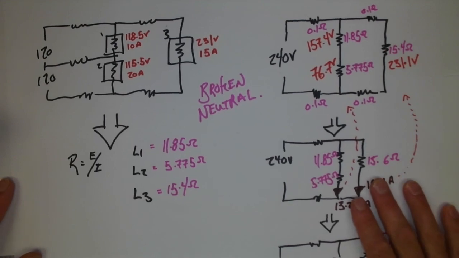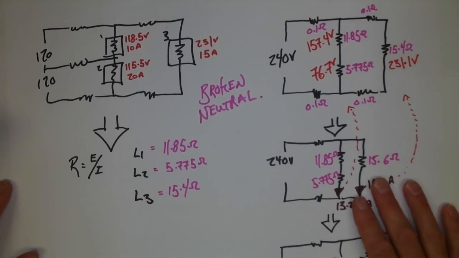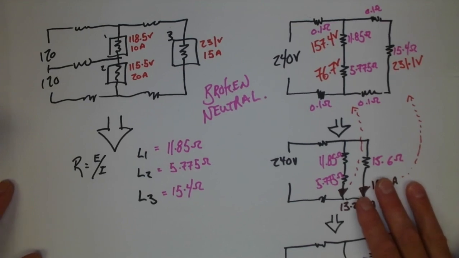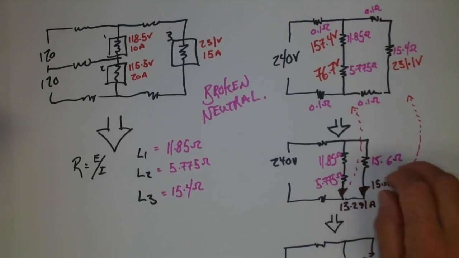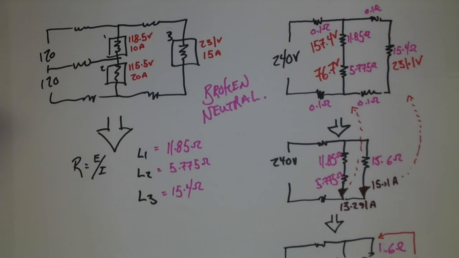So what's the significance? Well, when you have an open neutral situation, any baseboard heaters in a house are probably going to be fine. Unfortunately, that kind of sucks because those are the cheapest objects in your house. Depending on what things are turned on or off in the house, your TV, your computer, all the other fancy things get fried, depending on what circuits they happen to be connected in. So, a good application of an open neutral.